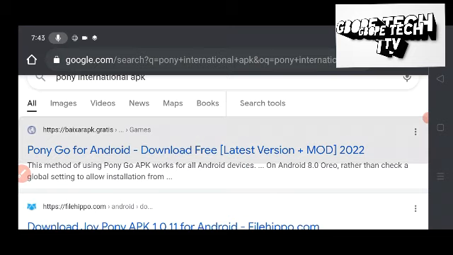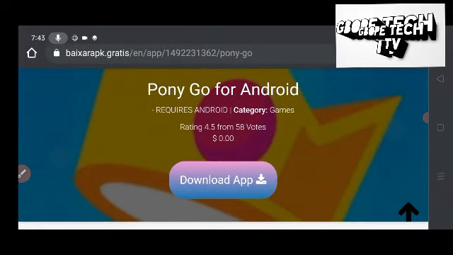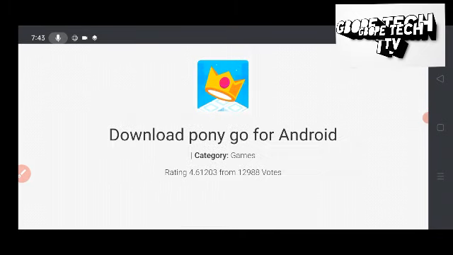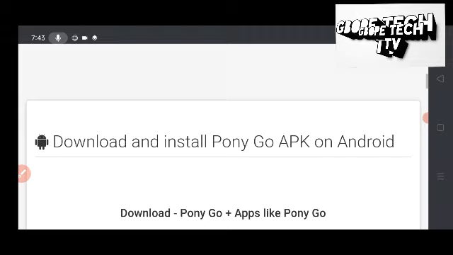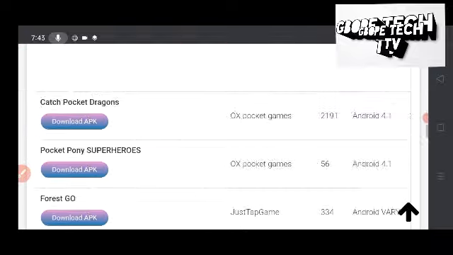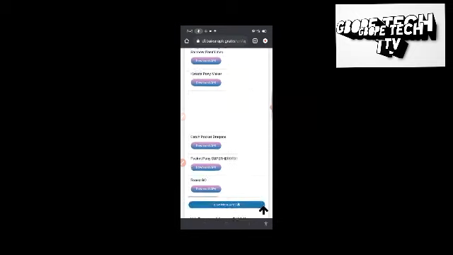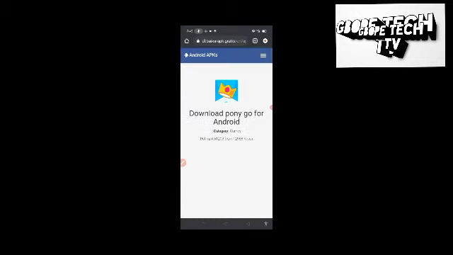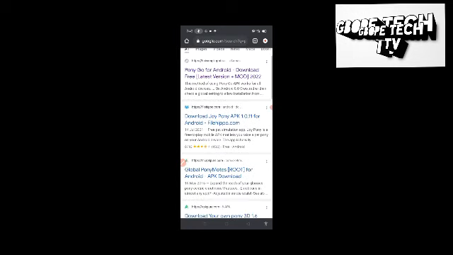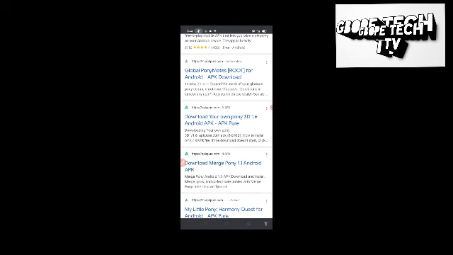So 2022, the version for the Android. So we are going to download it. This within a minute, this will download. Sorry. Let me turn my phone and download this well, and we'll continue. I want you to be seeing the face well. That is why the phone is turned that way. So we want the APK Pony International, not Pony Meters. We want to download Pony International.